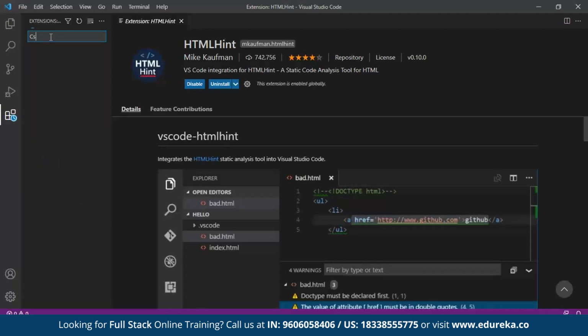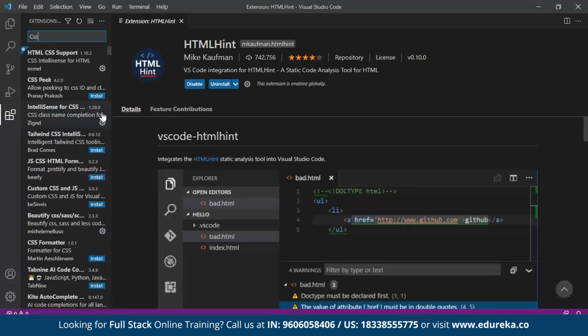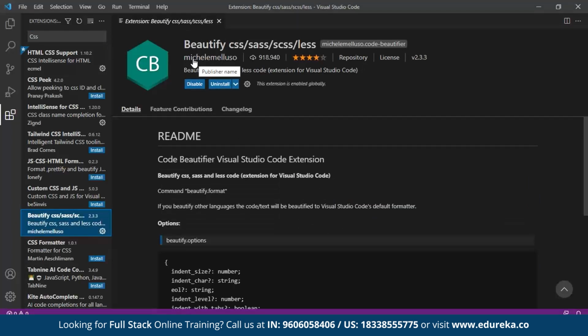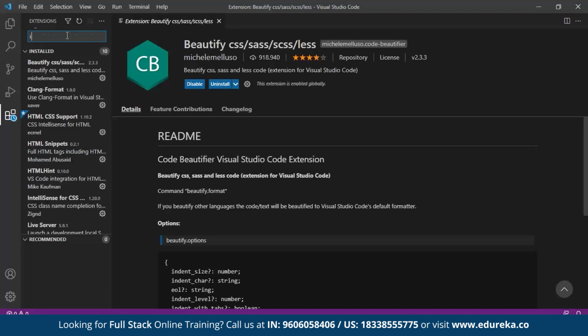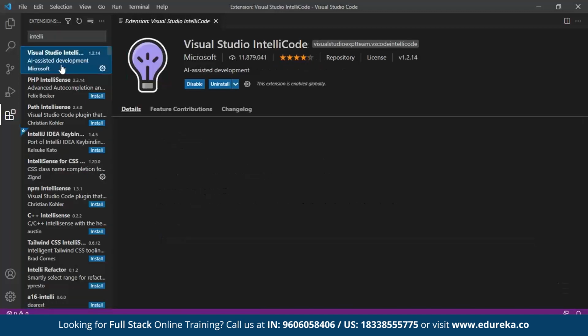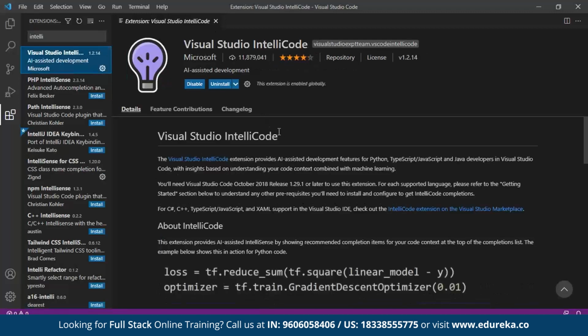Now I go ahead and install the packages related to CSS. I'm going to install Beautify CSS firstly, which is important. So that's here. I install it here. And then next we have IntelliCode. As I said, just like HTML and CSS, for our Visual Studio Code to work in a smooth way and to have all the latest features, we have to install such packages. That could be IntelliCode Visual Studio. Now I'm going to go ahead and install this.